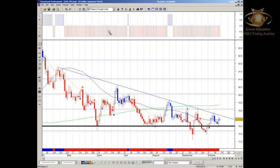Look at the histogram on the other side, still negative. There's one or two areas of blue, however that buying sentiment over here wasn't true at the time, so there was no trade to be taken. But the histogram is telling us that we should still be looking for negativity, and these highs are getting a lot lower. It's telling us we're being squeezed. So one or two things could happen.